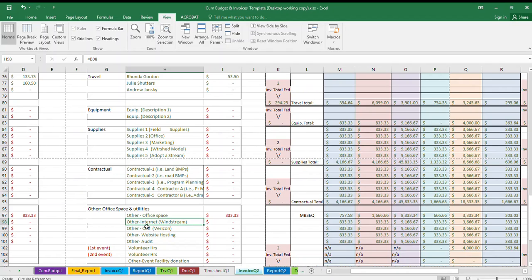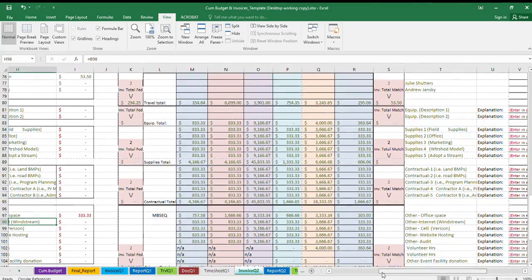You combined several different internet invoices that came in for your internet provider. In our case, it's a company called Windstream. So maybe we put a couple Windstream invoices together, and then we charge 60% of that amount, and you put it right here. And then you would put that explanation over here.